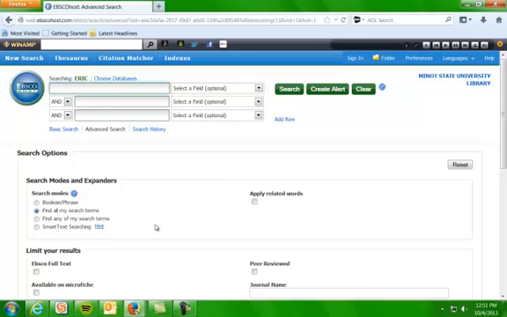If you're at home and off campus, which you probably are because you're an online student, you'll need to log in with your student ID number as your user ID, and your password will be your last name in lowercase letters. So try that, and if it doesn't work, you can contact me and I'll make sure that it's working.